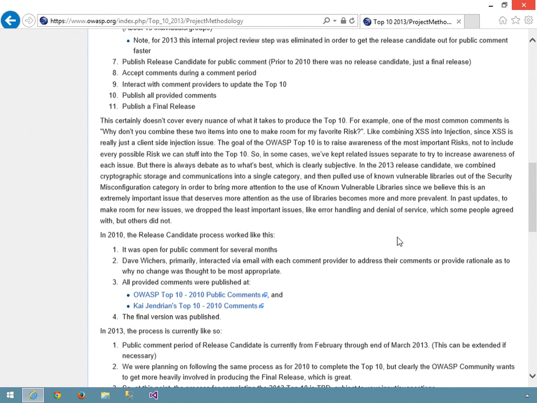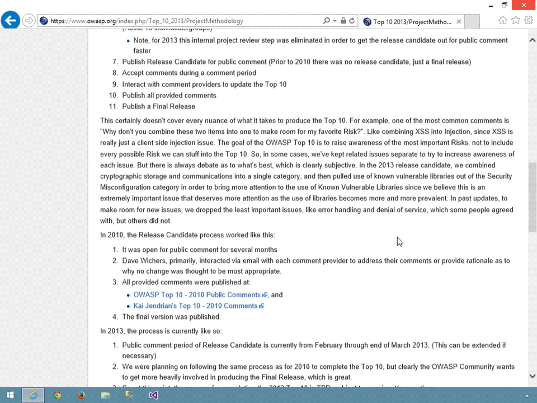So the way they select the items on the top 10 list and how they prioritize them is based on that prevalence data, in combination with a consensus estimate of the exploitability, detectability, and impact estimates.